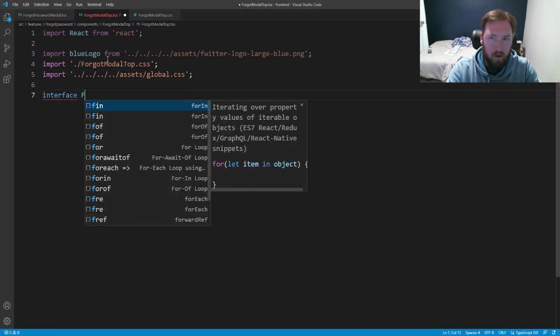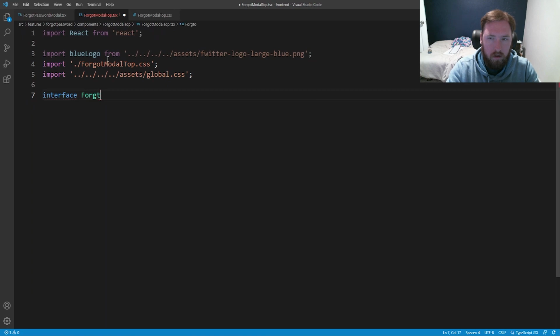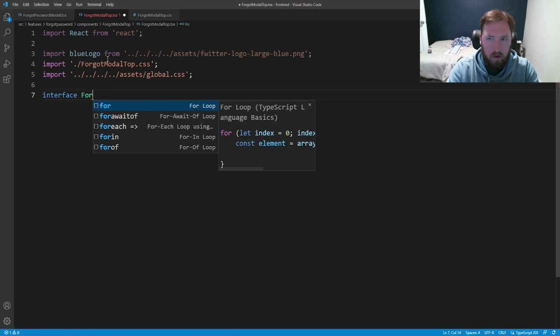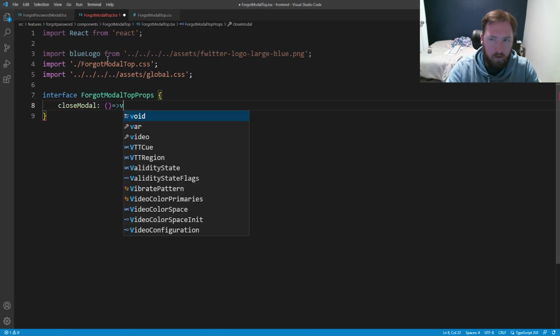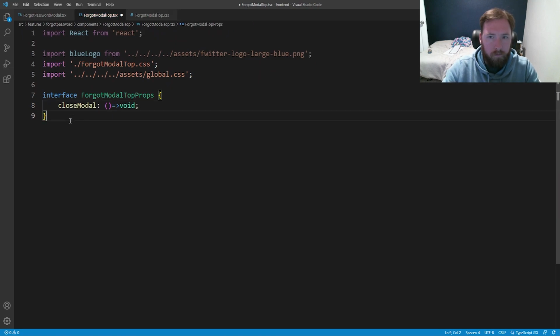Go ahead and have an interface. We'll call this forgot modal top props. And this is just going to have a close modal, which is a void function. Cool.